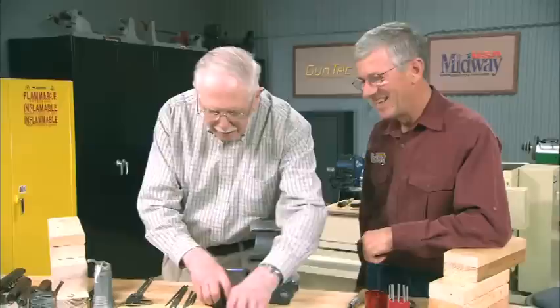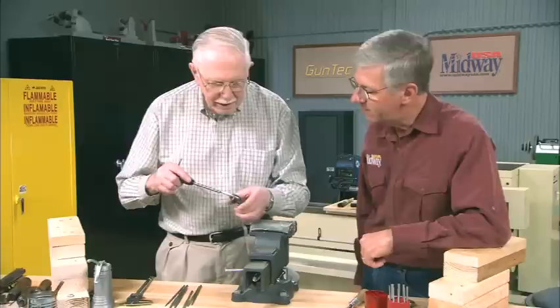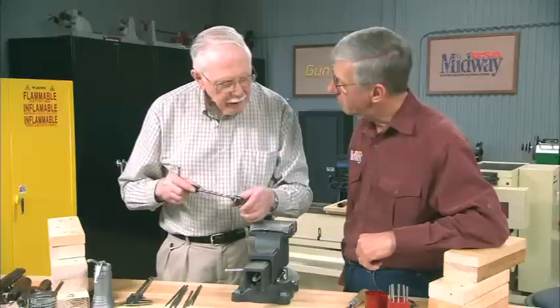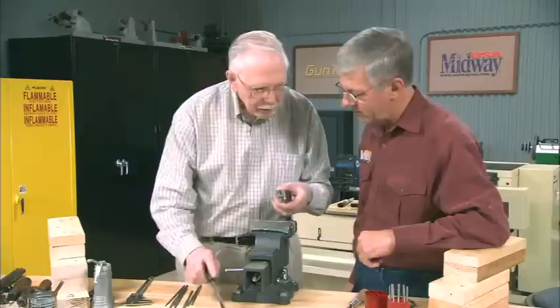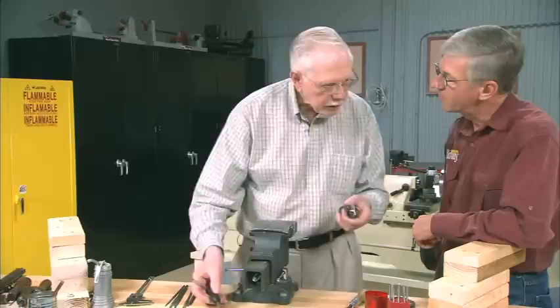Now with this gun, the only way to fit a new joint pin, hinge pin, or whatever you want to call it, is by reaming the joint pin hole out. It's only a drive-in joint pin, so we'll give it a go and see what we do. Normally, with a modern side lock gun, you wouldn't have to ream out for a new pin because provision is made to fit a new pin.